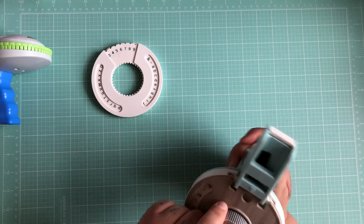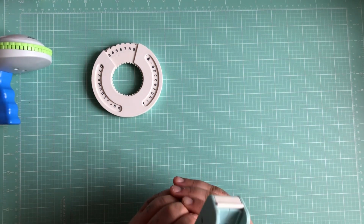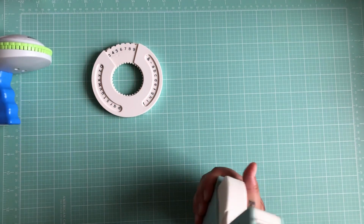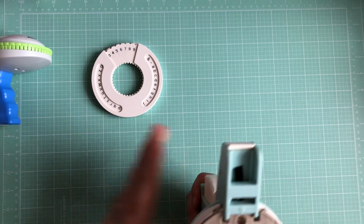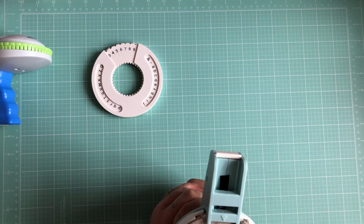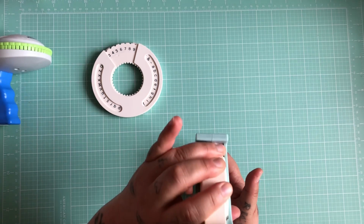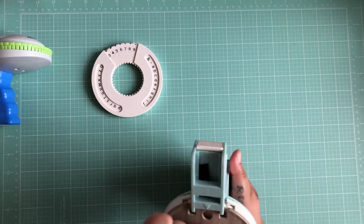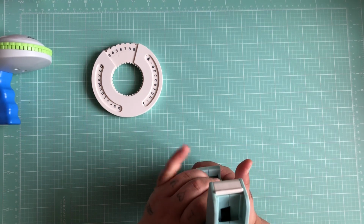So F, and I heard you're supposed to, like, hold it, and then go to I, hold it. Ow, my finger keeps getting stuck in there. This could be dangerous, guys. And then A.